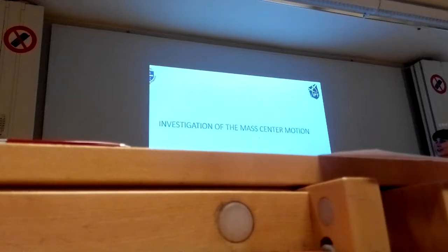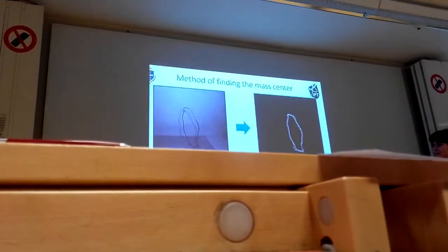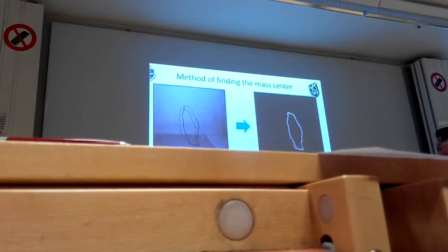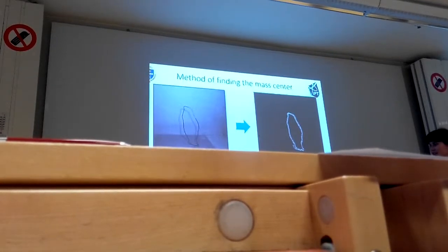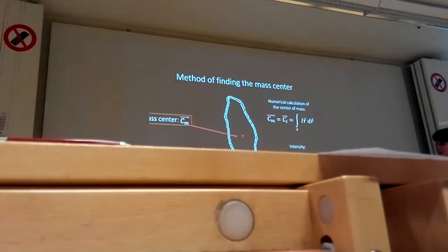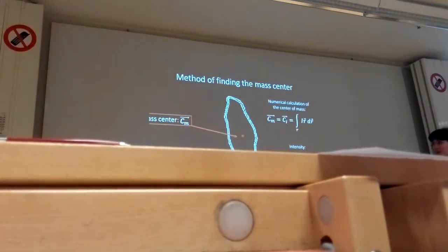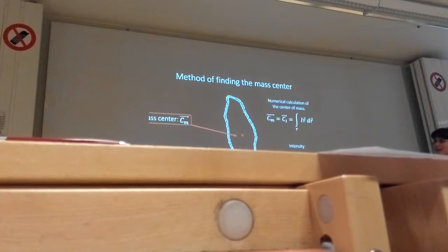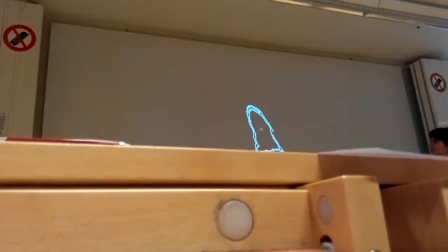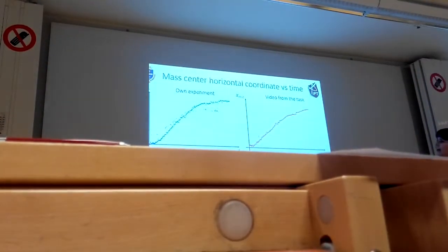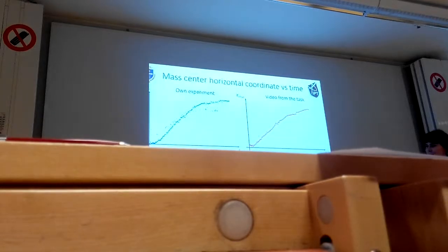Let's investigate the motion of the center of mass. We evaluated each frame of the video using the edge detection method, with mathematical processing. We found the center of intensity, which is the same as the center of mass. Here you can see an example of the evaluation. And here are our results.